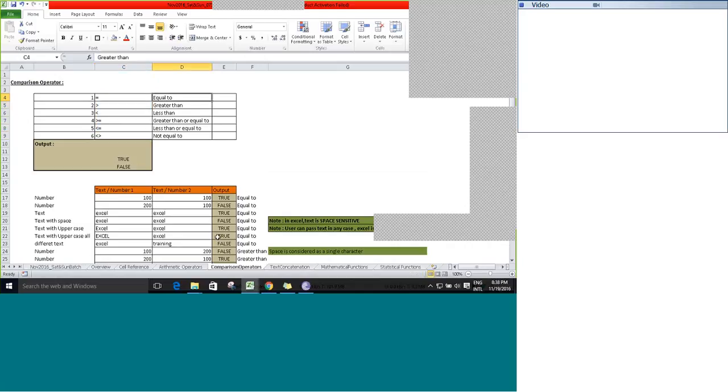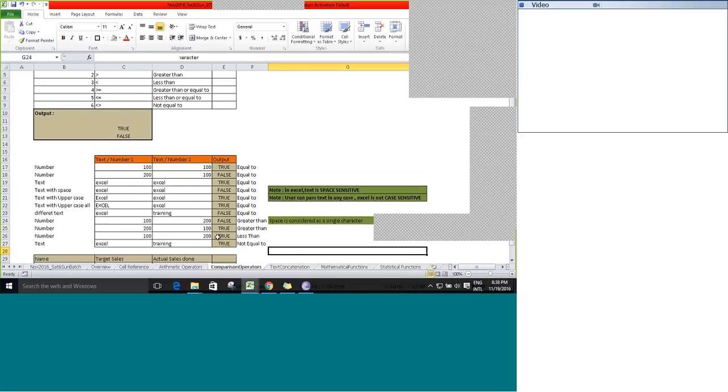I hope everyone is very clear about where we can use these particular operators and how we can use them, right? And make a note that in Excel, text is space sensitive, but the text is not case sensitive.